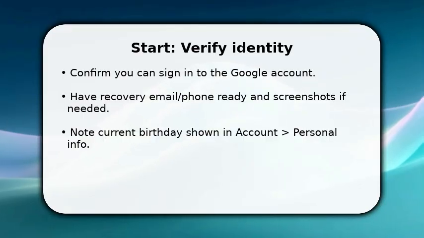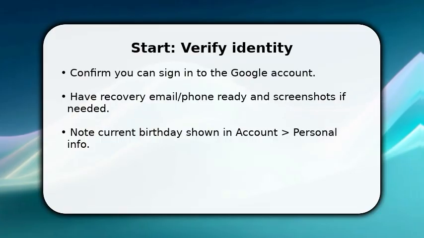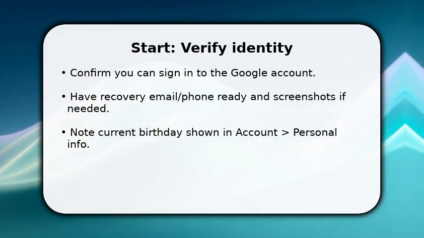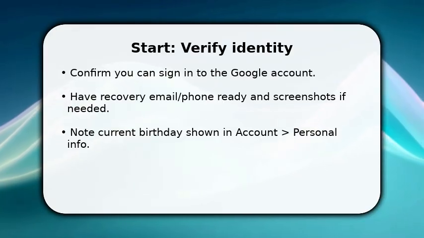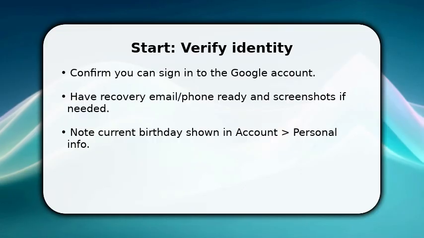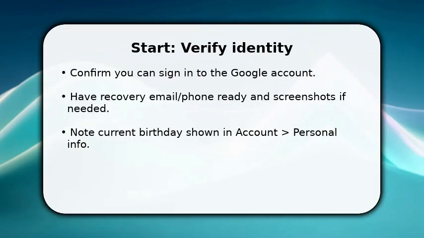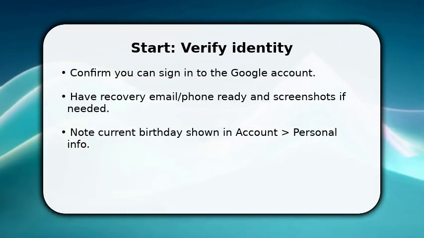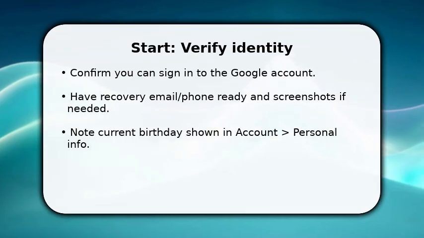You start by signing into the Google account and confirming you control recovery options. This prevents lockouts. Once signed in, open Google account personal info and locate the birthday field. Make a screenshot of the current value for records. If you cannot sign in or two-step blocks you, use recovery first. Otherwise, proceed to edit the birthday directly to match official ID or intended date before saving.